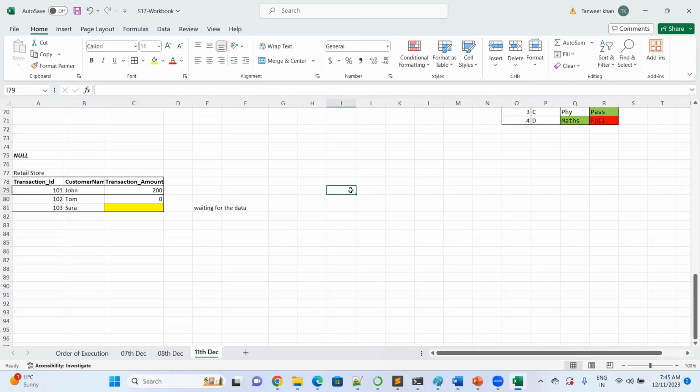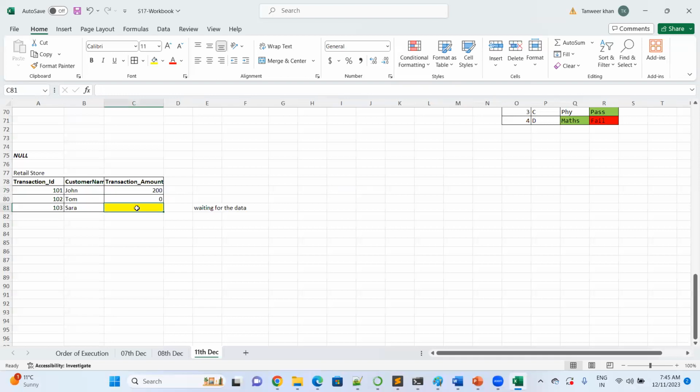Suppose I'm taking a SQL test, and suppose a student Rajesh has scored 0 marks. So it is clear cut that all his answers were incorrect or he has not responded to any question. That's why it is 0. There is no confusion, right? So 0 is a concrete number.